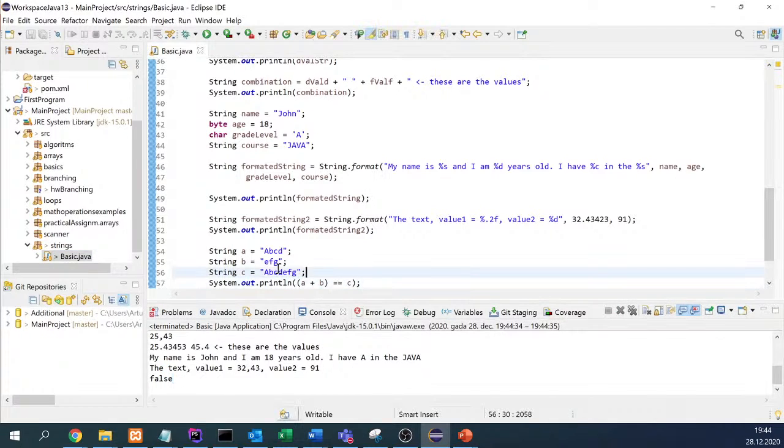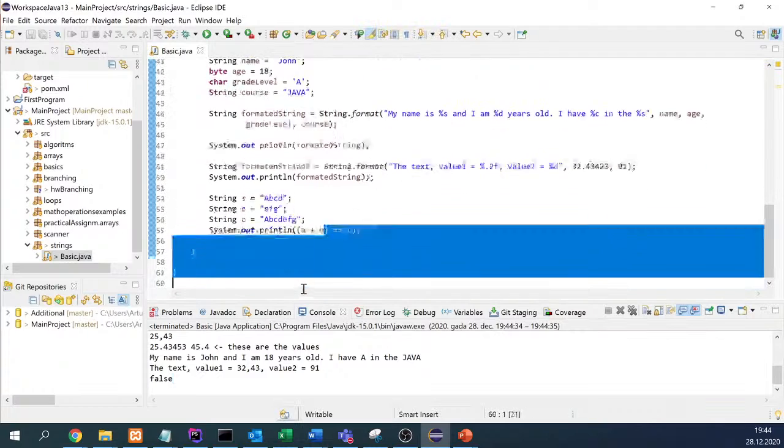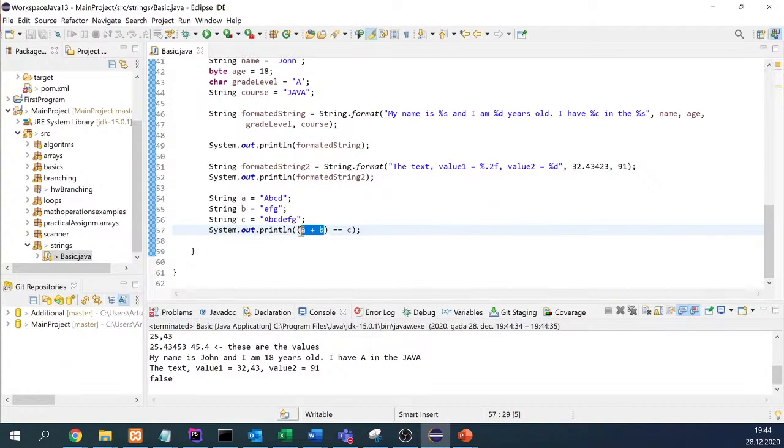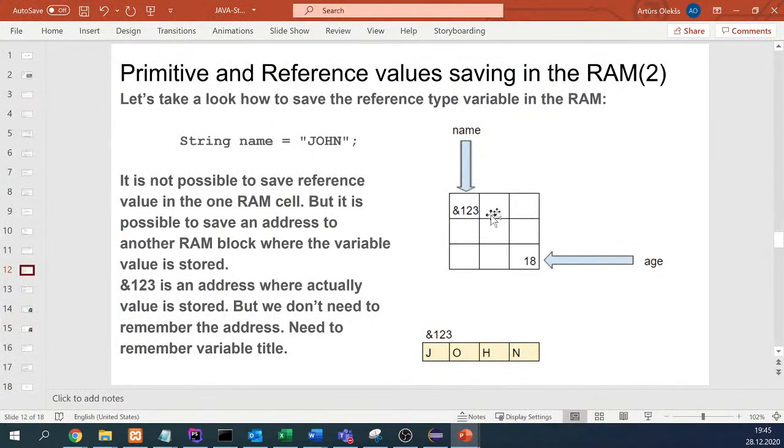That's because when Java concatenates strings or any other objects into strings, a new object, a new place in the memory is reserved, and it will have a different place inside the memory, and that's why it is false.